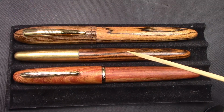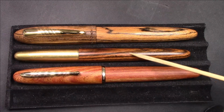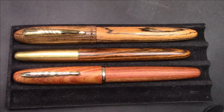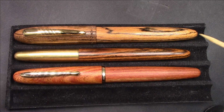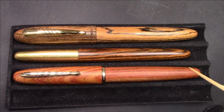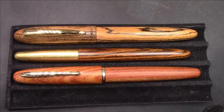And I would be remiss if I didn't show this pen, the Moonman M1. Again, I really like that intense grain. So this kind of has a little bit of a red sheen to it. And that red could be from dye or some type of pigment added to the wood to bring out grain. Those of us that work with wood use Minwax quite a bit for that. But a stain can definitely change the way the wood looks. So it's really hard to tell unless you have the natural piece of wood to compare it to.